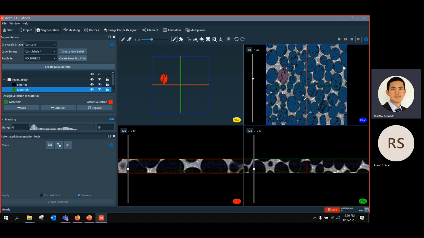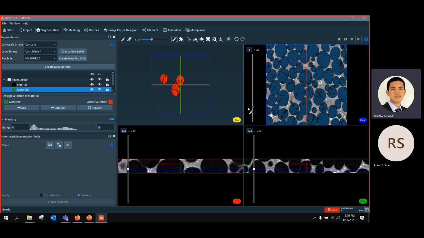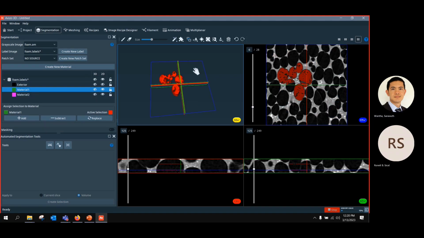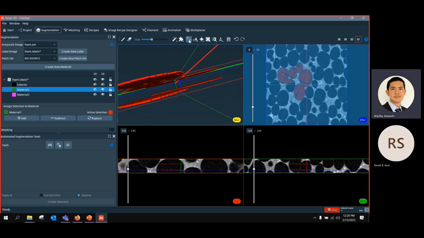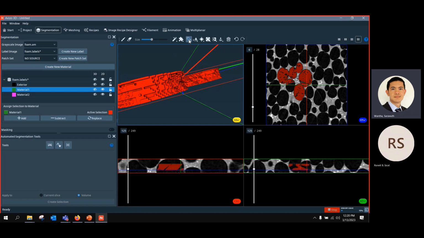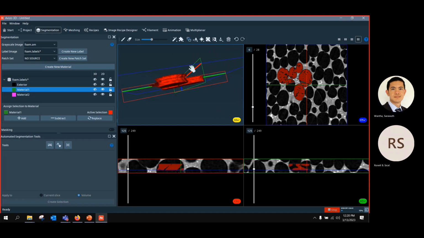Like here, 3 objects here, and then go to maybe over here, like this. And if I look onto 3D, I have 2 slices selected, and you can easily use the interpolation tool. So interpolate them like this.